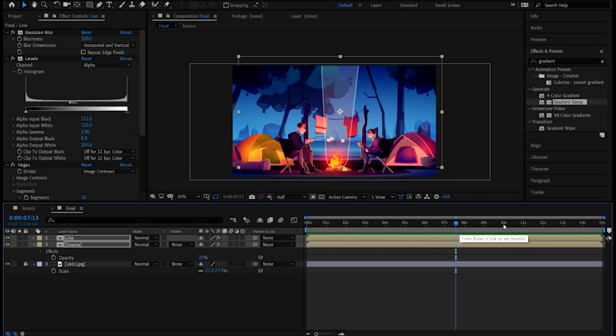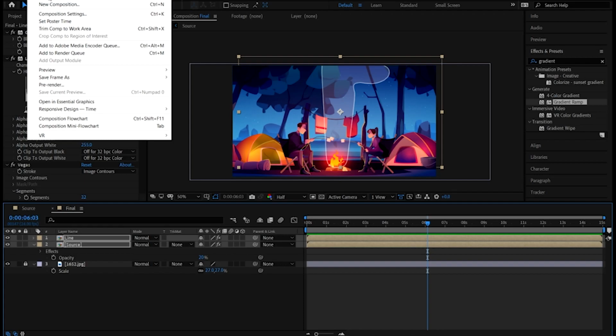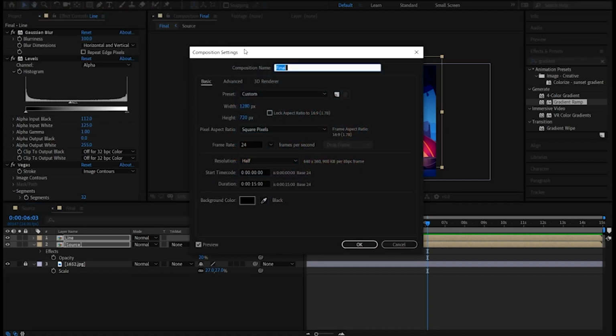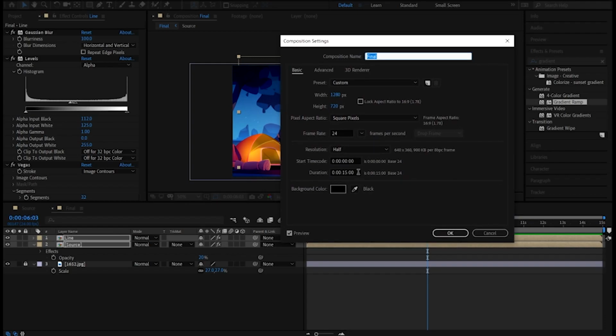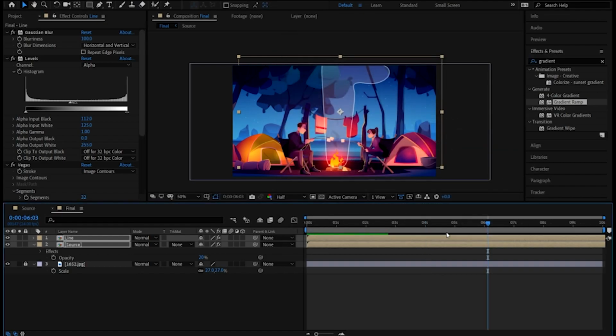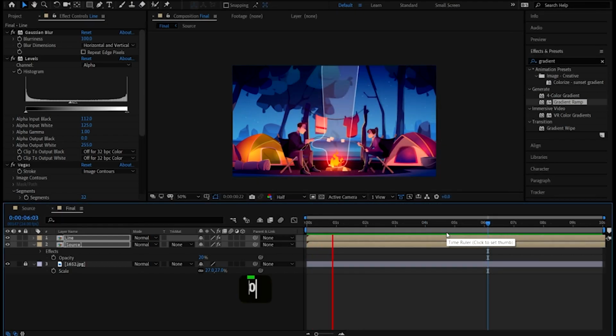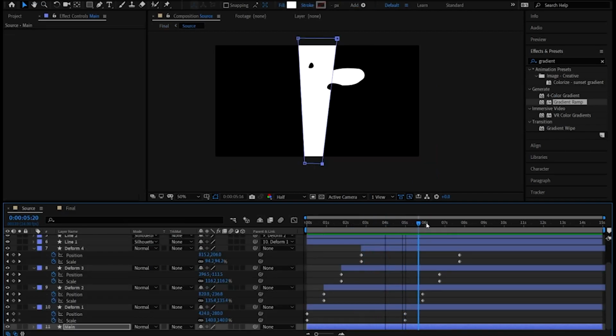Cool. We just want the 10 seconds of this one. So what we're going to do is come up to the composition setting. That's something that we should have just changed when we made the composition. But right now it's set to 15 seconds. So let's change the duration to 1000, which is going to be only 10 seconds long. And hit spacebar to preview this. And voila, awesome. We have working steam right now.